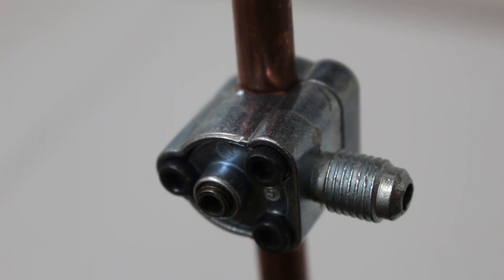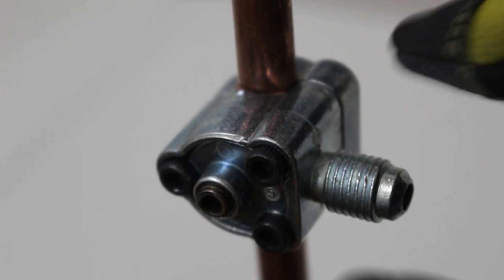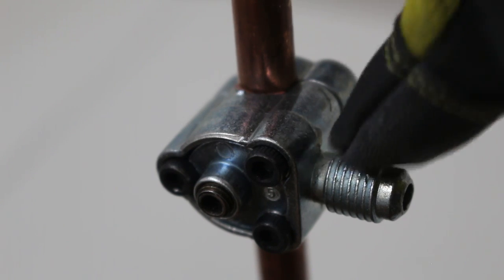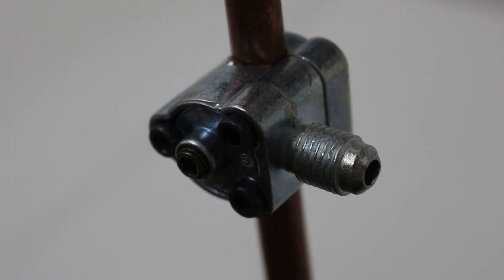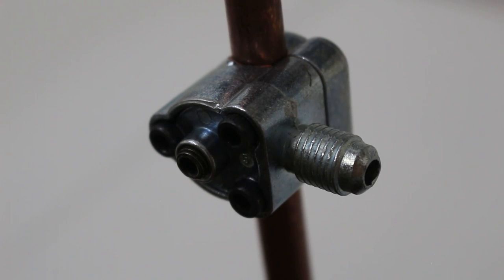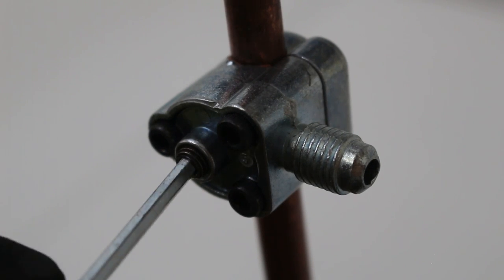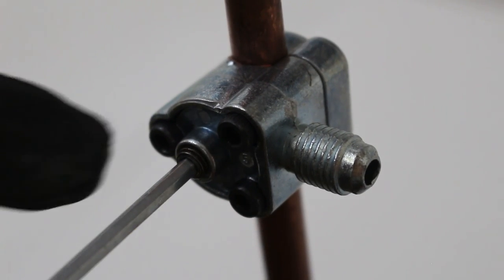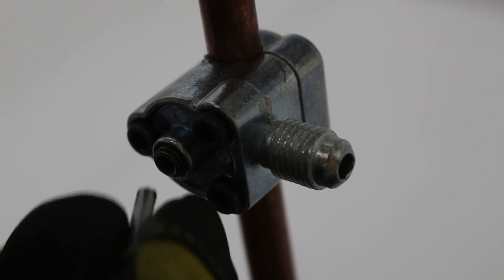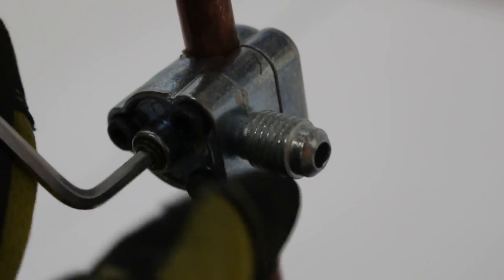At this point, you're going to want to connect your refrigerant gauges. So, let's say this is your suction line. You're going to want to connect your suction line hose, which is going to be your blue one, on the left side of your gauge set or your manifold set. And have it connected. This video is for demonstration purposes only. So, I do not have a manifold here. So, let's all pretend that we have a hose on this port. Now, what we want to focus on is this middle screw. So, as we tighten down on that screw, we're now going to be piercing the pipe.